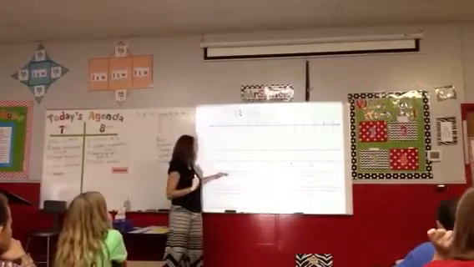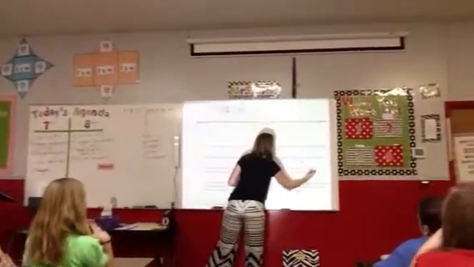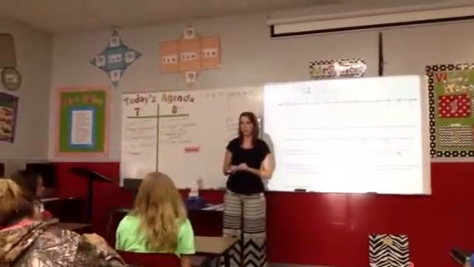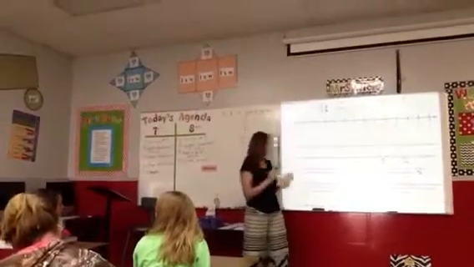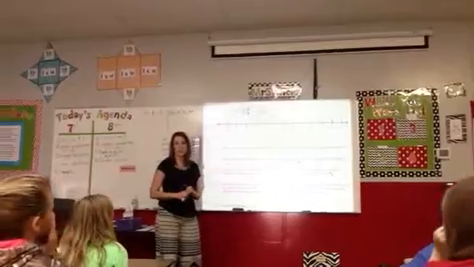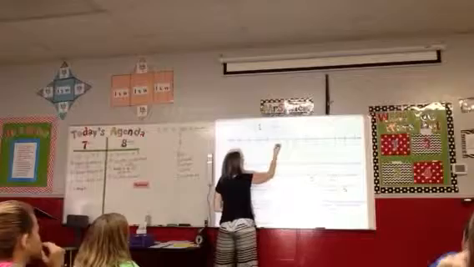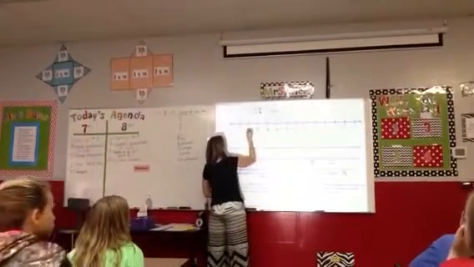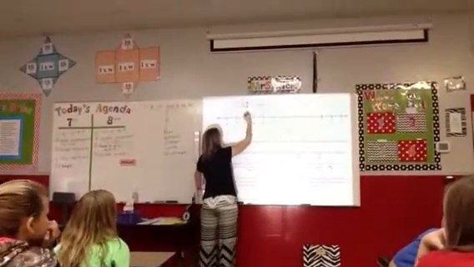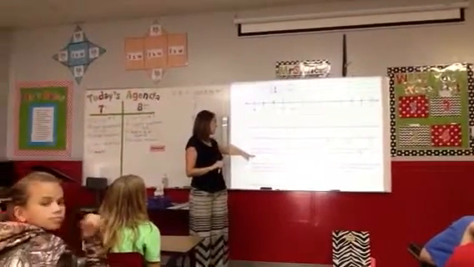So what about if I had a loss of 5 yards? Mia? That would be negative 5. And a withdrawal of $4. Withdrawal means what, Emmanuel? Negative. So that'd be negative 4. What side of 0 would I put those on the number line? If they're negative numbers, to the left or to the right? Left. To the left. So that means I would have to label my number line. That's always my first step. If it wants you to put on the number line, always label your number line first. And I have a negative 4 and a negative 5. Okay? So those are going to be on the left.